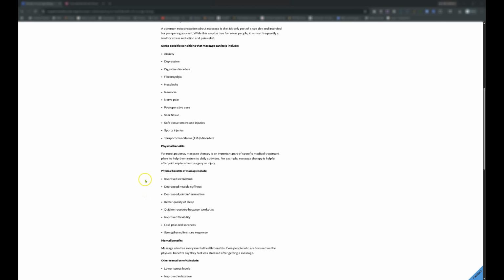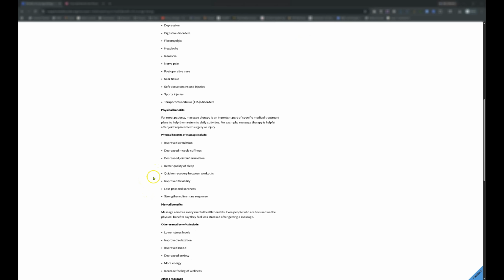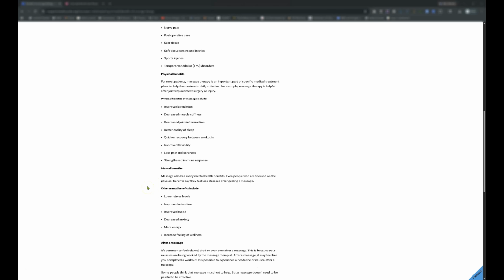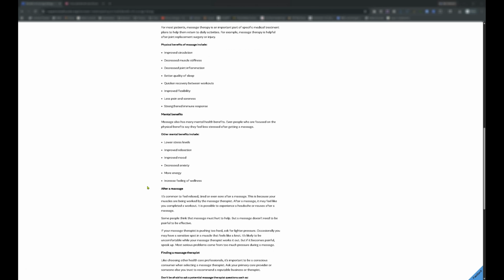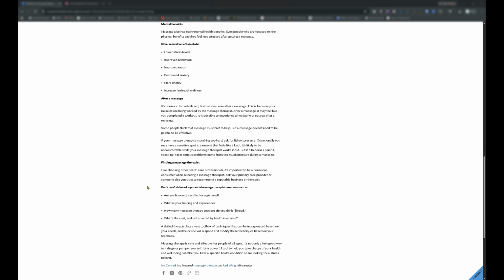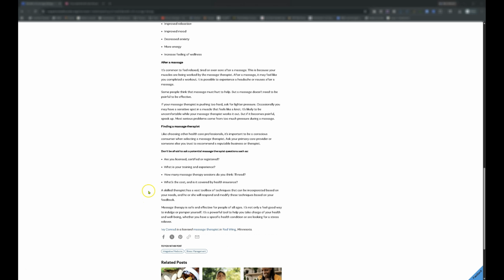Then they start to talk about the physical benefits, and they list out a number of physical benefits, and then mental health benefits. And then even as we continue down here, they list questions to ask a massage therapist. So these are great examples of the proper way to use a bulleted list.